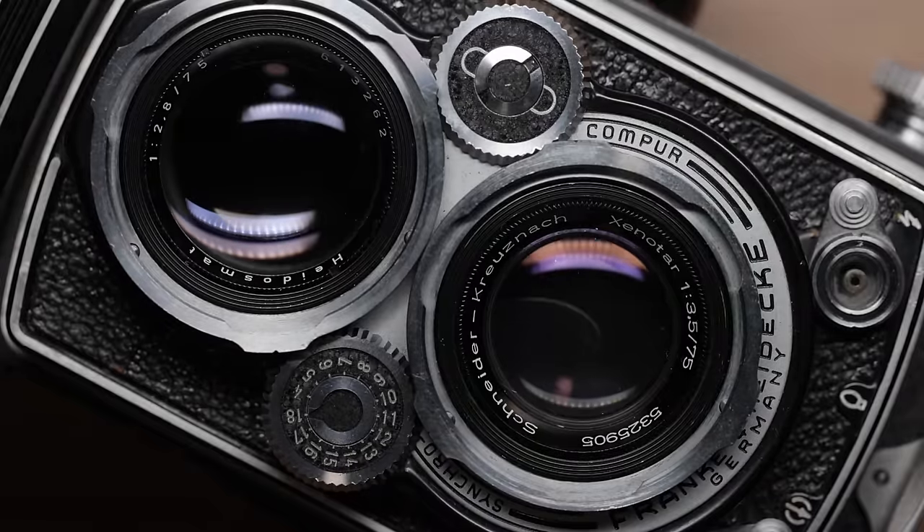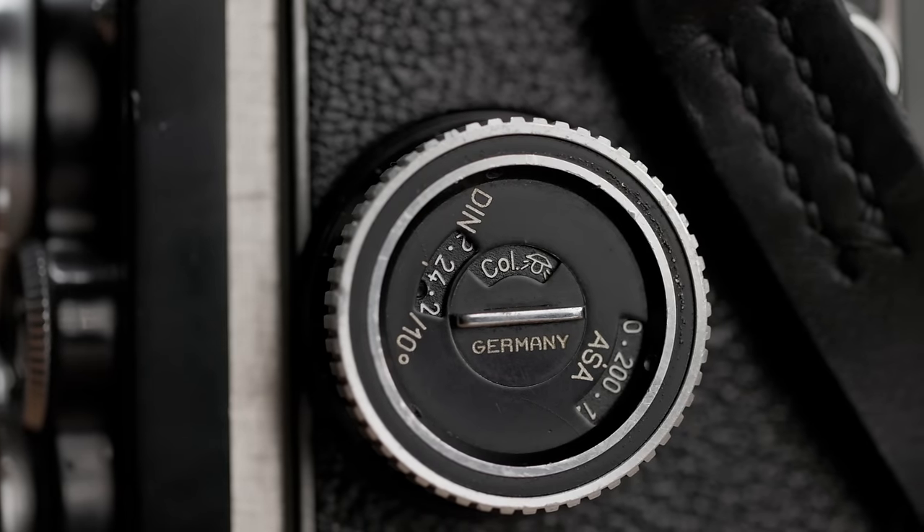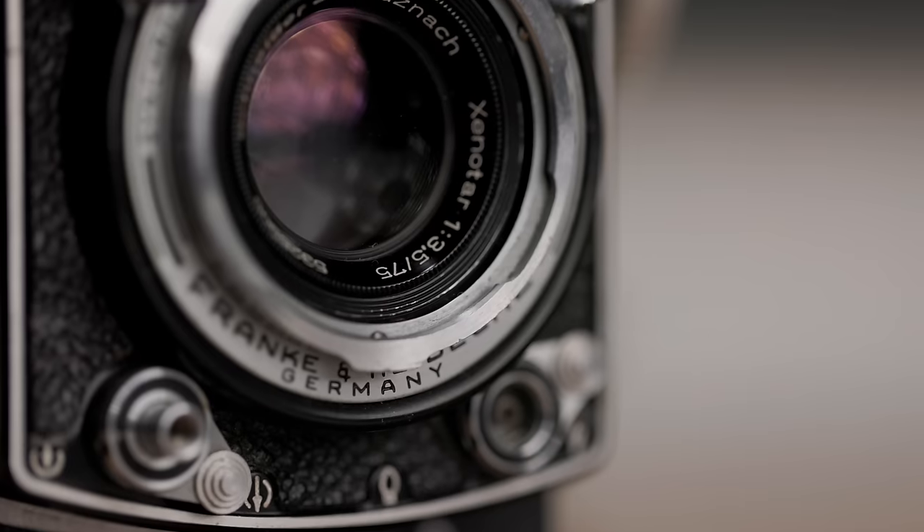During my time shooting with the camera I could see the appeal and felt a greater appreciation for this legendary machine. There's a reason why it was copied so much and I could feel the sense of refinement. Even little things like the focusing scale and film reminder just added to the usage experience significantly, and I can also understand why people would be willing to pay the difference for the output from a Rolleiflex lens.